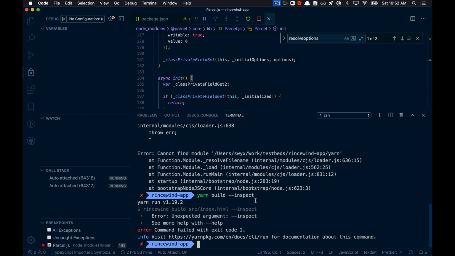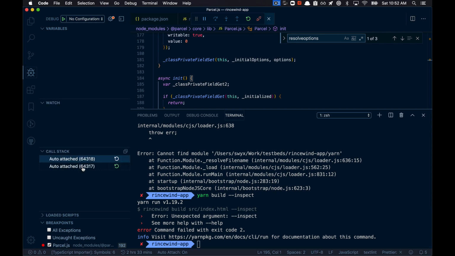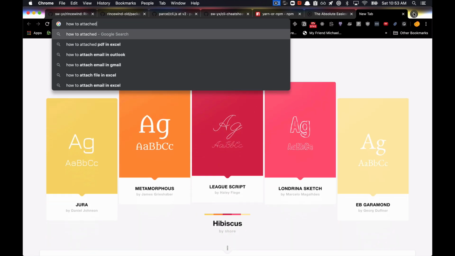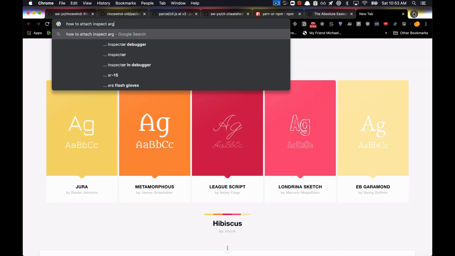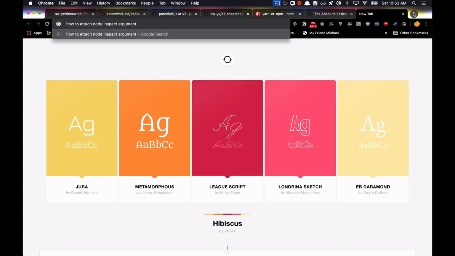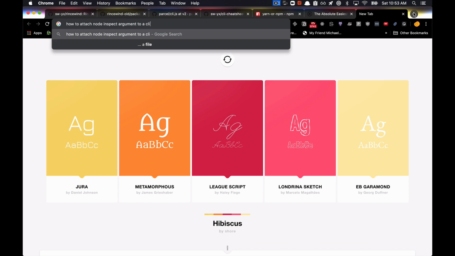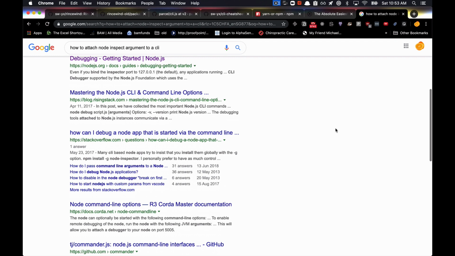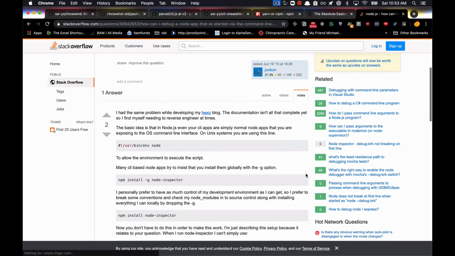Unexpected argument inspect. Well, that was kind of lame. Okay, how to attach inspect argument, node inspect argument to a CLI. There we go.